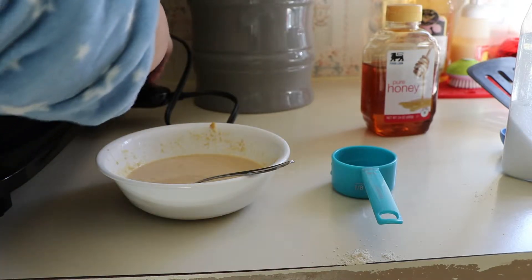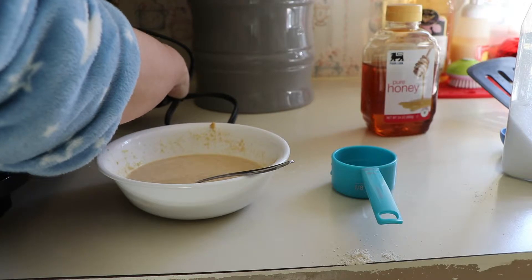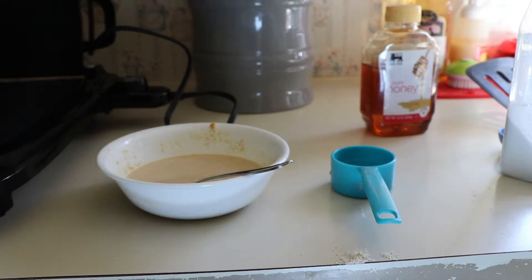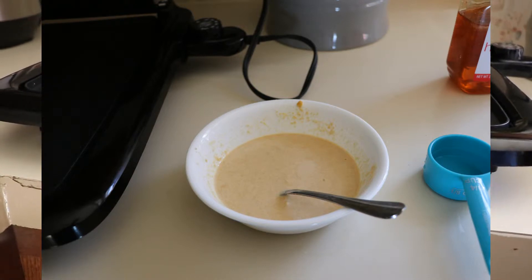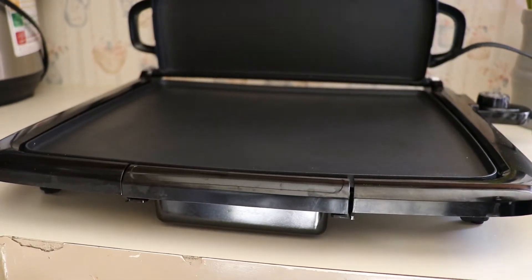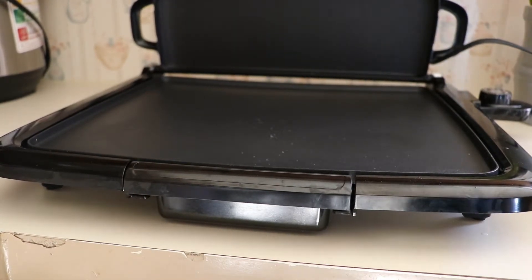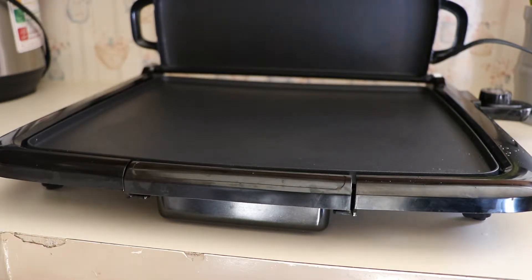Now I'm going to turn on my griddle — I've got a Presto griddle. I turn it on to 250°F and let it warm up. To know when the griddle is ready, I take a little of the leftover water and flick it on the griddle. If it's not ready, I wait. Once it passes the water test, I call it ready.